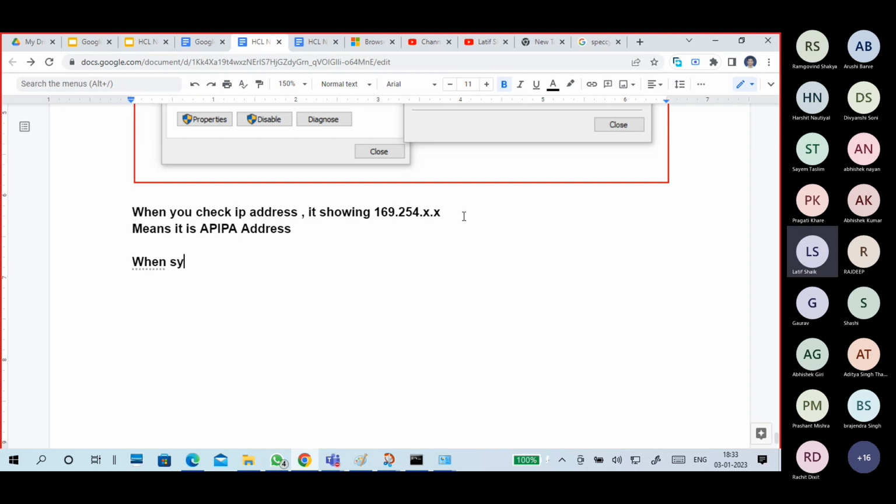When the system fails to get an IP address from a DHCP server, the system assigns an IP address from the APIPA range.